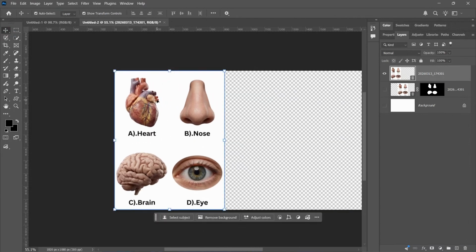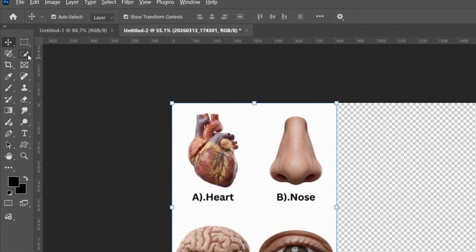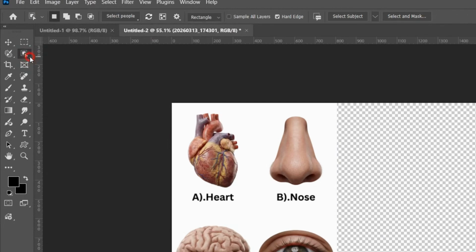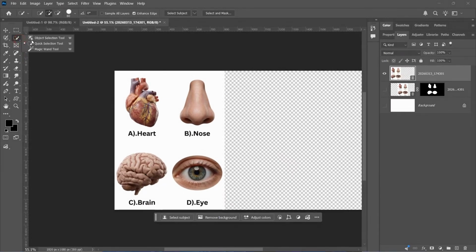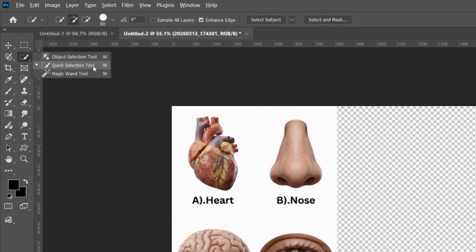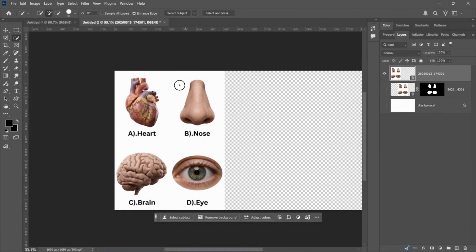So I will position this, go down to quick selection, as you can see, quick selection. Then I'll come in here. If my pointer is small like this, I will hit the right bracket key to increase the size based on what I'm working with.